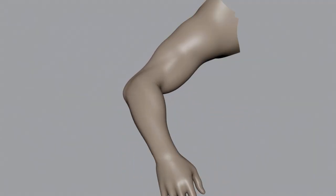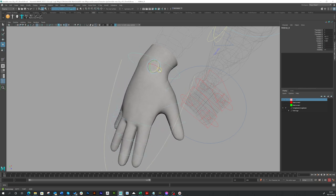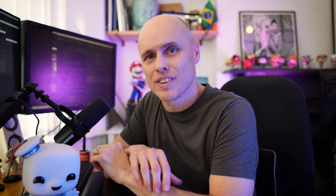I'm going to walk you through how to set up an arm to get nice deformations as we fold the arm in the bicep, the elbow, and the crease of the arm. Then I'm going to show you how it saved me on a real client project, getting good deformations on the glove and wrist of a character. So let's have a look now.